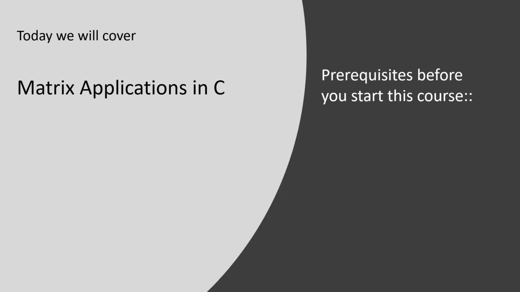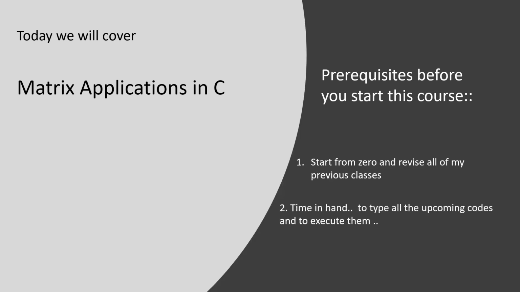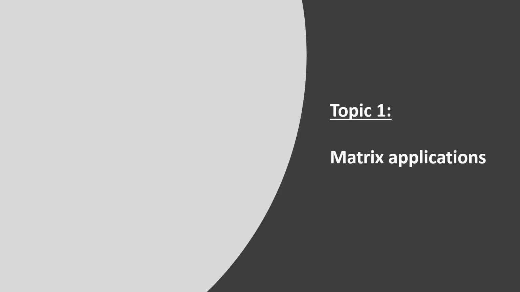Today I'll be showing you a few programs. My request is, if you are following my playlist, then it is okay. If it is your first class, please go through the previous class where I showed some basic activities of the matrix. And obviously you have to practice them all. Practice is the main keyword here. If you practice, everything is achievable. Today we are going to have only two topics, nothing major.